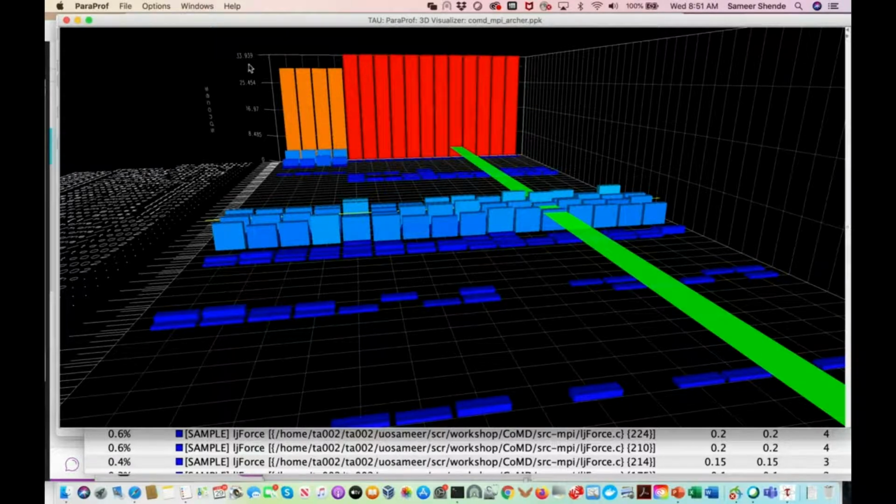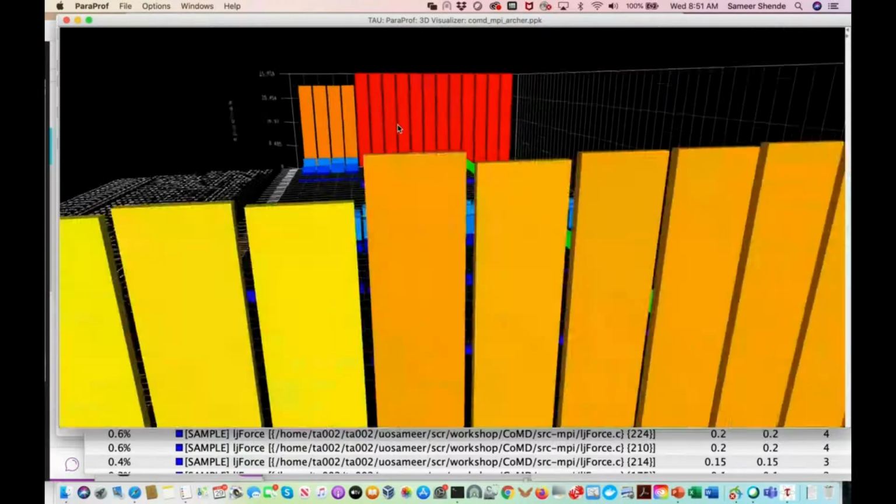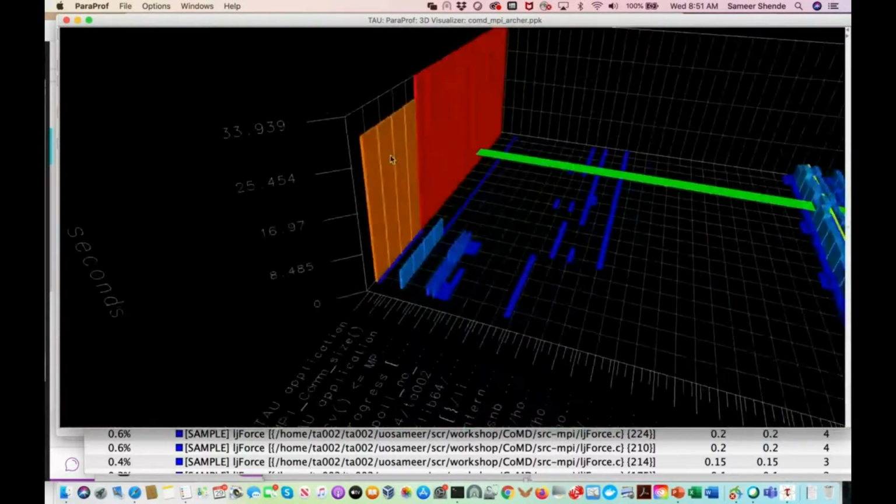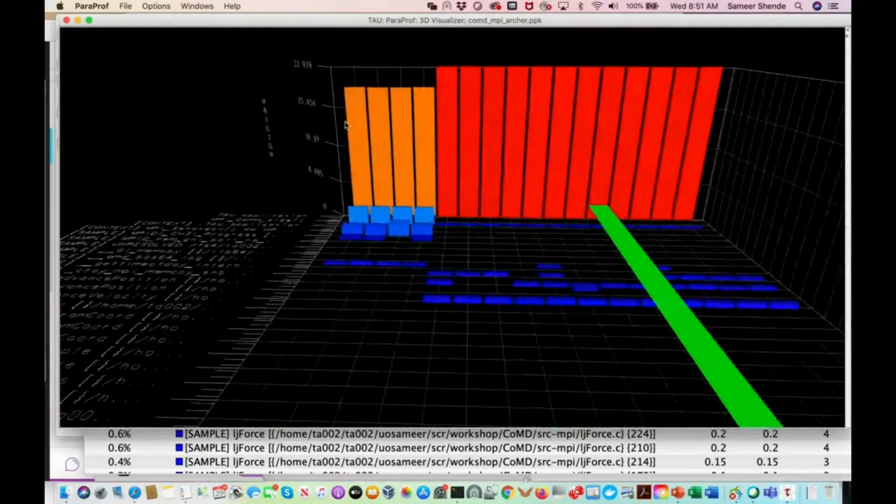So this is 12 and 4. And that's very interesting. There's something about the machine where there are 12 ranks that take a little longer, and then 4 take a little less time.